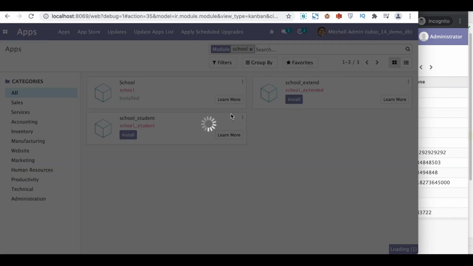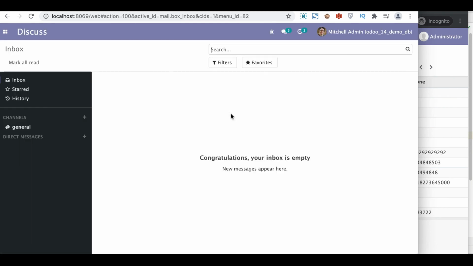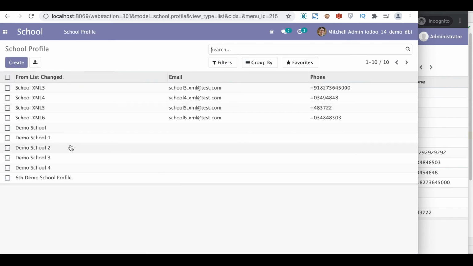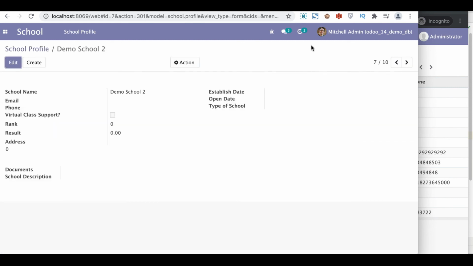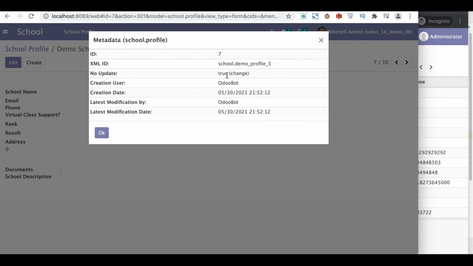So it means demo data always has that no update flag true by default. So let me go here, and you can see the name didn't change after upgrading the module due to this.